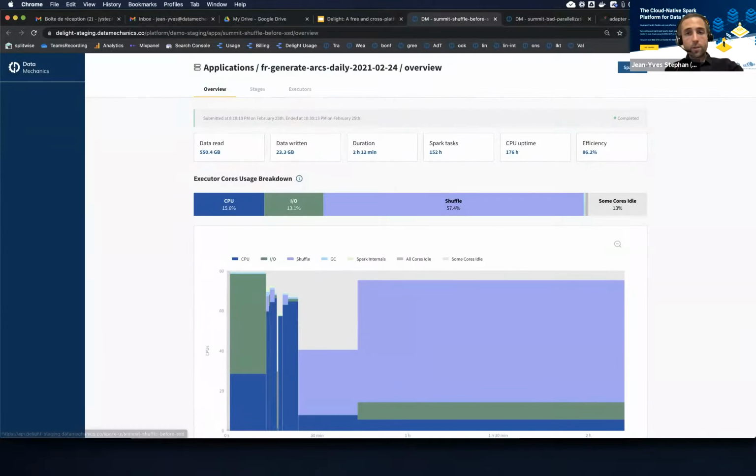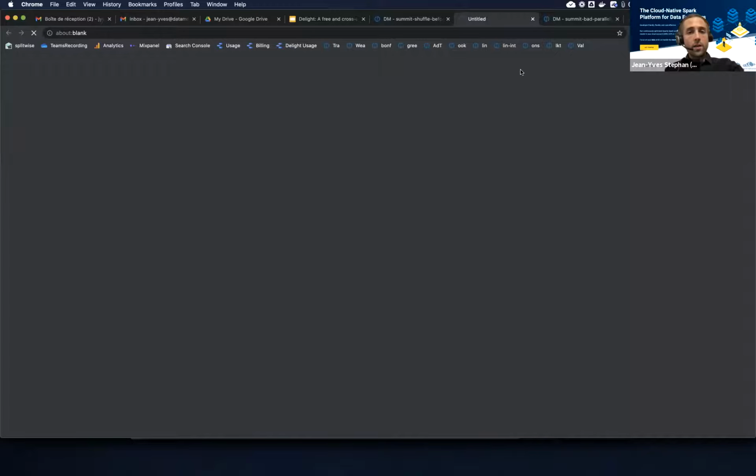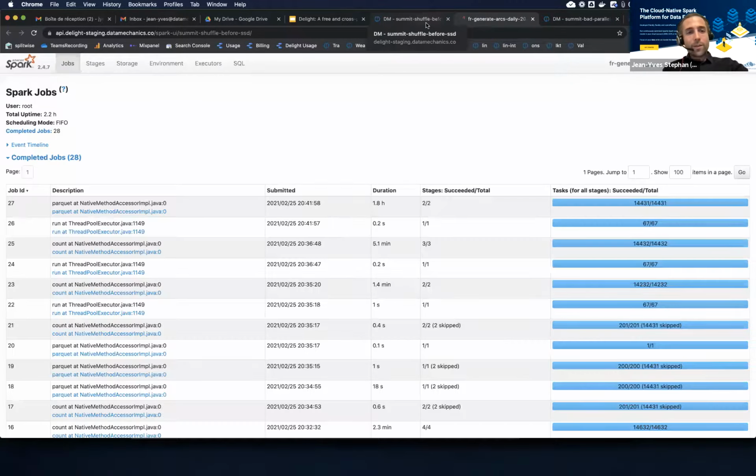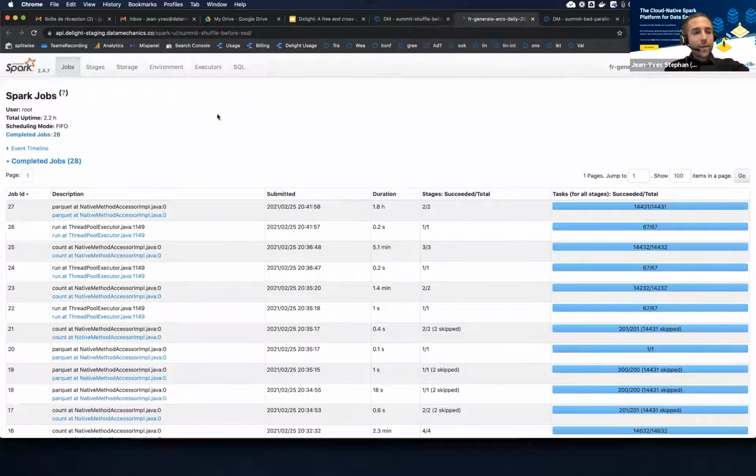Just to show you that the Spark UI wouldn't help a lot, let me bring it up. Maybe the Spark UI will take a little more time to load because I think there's a lot more data underneath. This is how things go when you go live. Sometimes it takes more time. This is the Spark UI. But yeah, here we go.